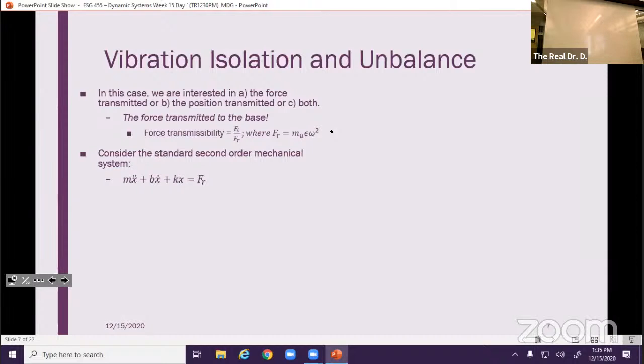We're going to apply this to our standard second order mechanical system model: M x double dot plus b x dot plus k x is equal to our input force, which in this case is the bearing force, the reaction force that we've developed at our bearings. So if I develop the sinusoidal transfer function, which seems like a good idea because we're talking about transmissibility, which is related to the magnitude in some way, then I can do this.